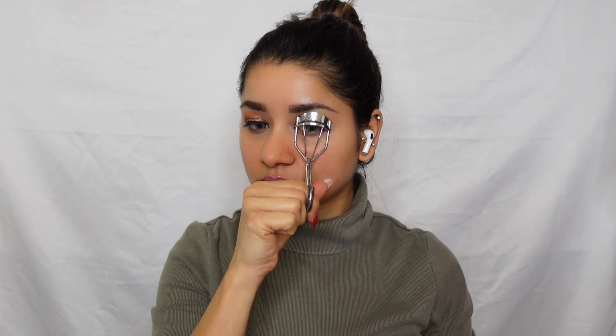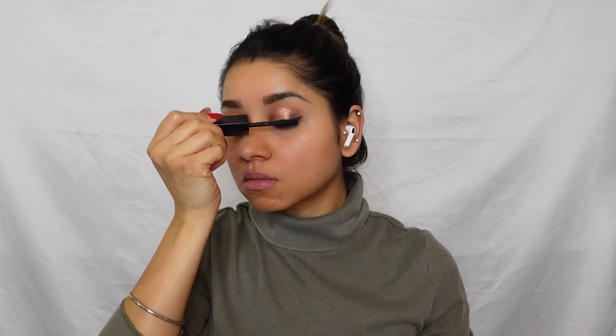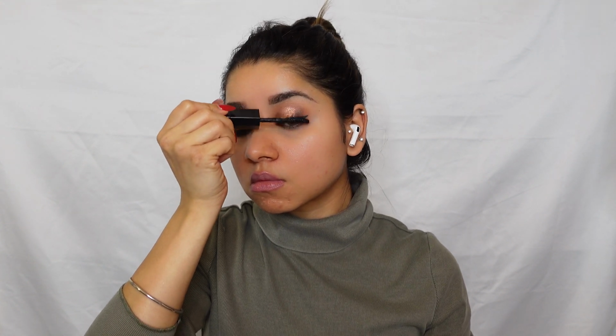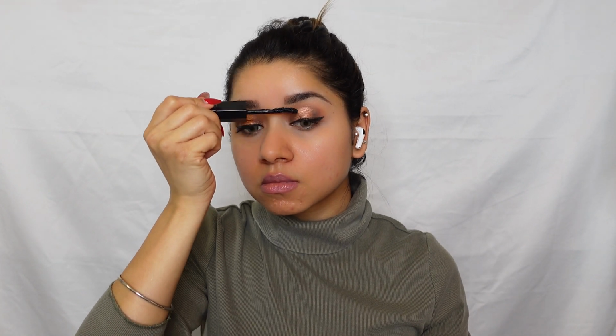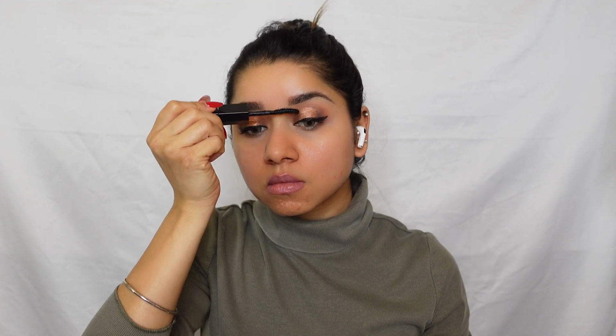Now once that is done, I am using an Inglot gel eyeliner, which is a waterproof eyeliner. It is absolutely one of my favorite eyeliners. After the eyeliner is done, I'm going to be curling my eyelashes, and as usual using my all-time favorite mascara from Huda Beauty, I will be applying it on my eyelashes. It gives lots and lots of volume to your eyelashes, so make sure you do apply a mascara before adding any of the falsies.